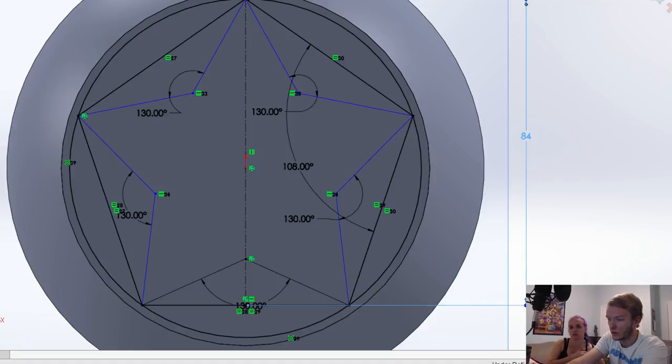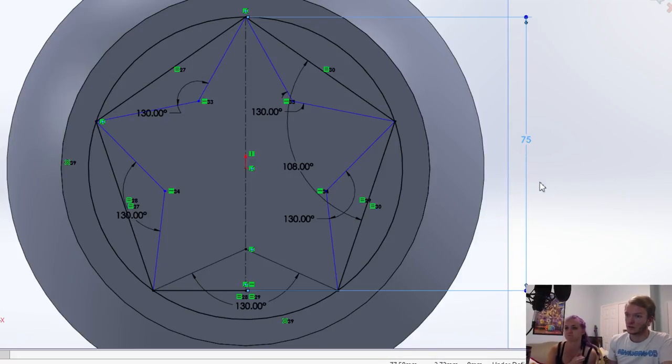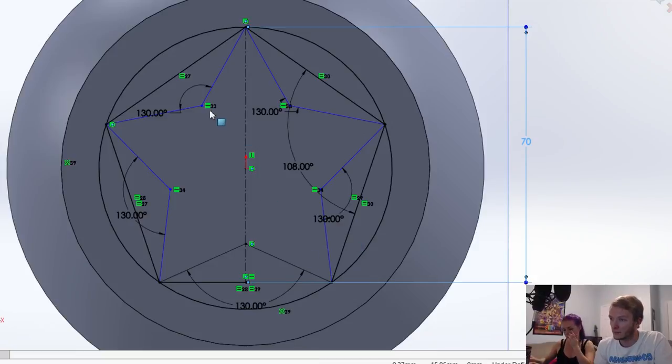So we'll go 75, maybe. Does that look better? Maybe a little bit more. That looks a lot better. Probably a little bit more, though. Maybe 70? I think that's where we're going to leave it. Okay, done.